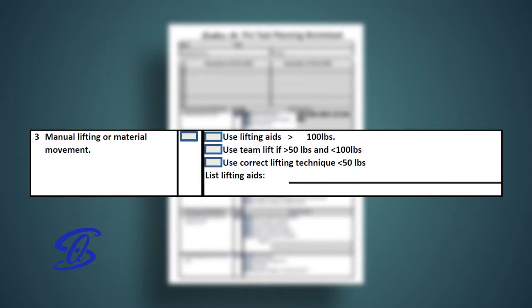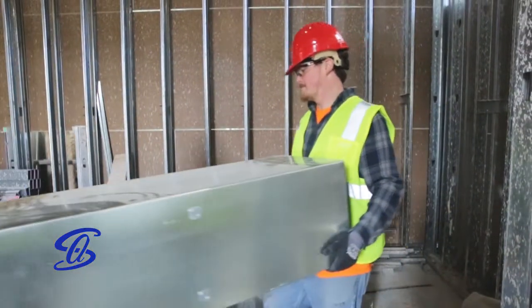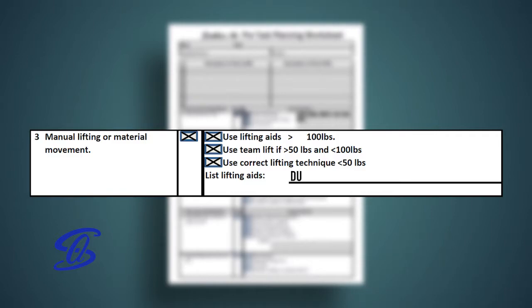Section 3 determines whether manual lifting or material movement is required. This will determine the type of lifting technique best for your situation. Do you need a lifting aid for anything less than 100 pounds? Do you need to utilize team members for items in between 50 and 100 pounds? Do you have other lifting techniques for items heavier than 50 pounds? List the lifting aids you plan to use here.